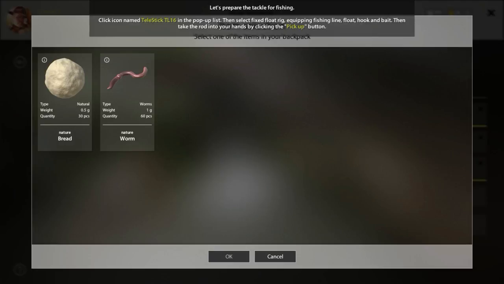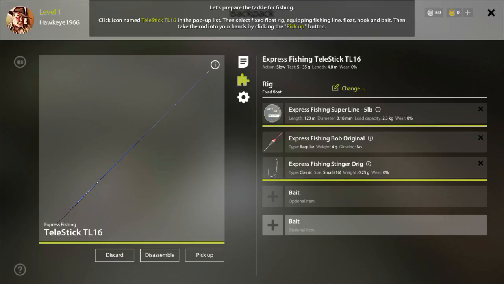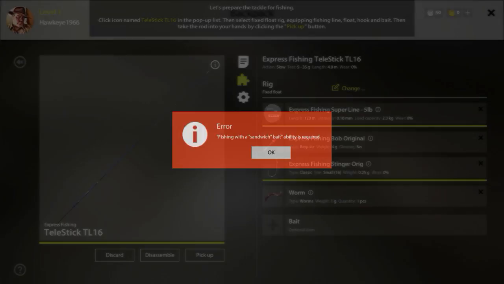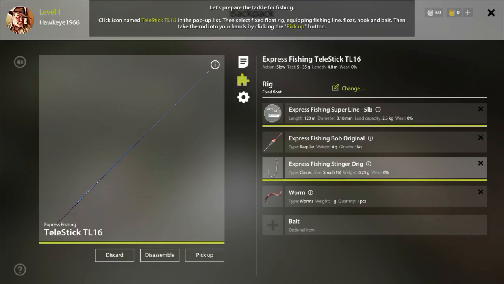Then I think I'm going to go with a wime. Let's do a wime. And this is an optional item that will not become available till later. But it says fishing with a sandwich bait billy is required. So hopefully we will get that sometime in the future.